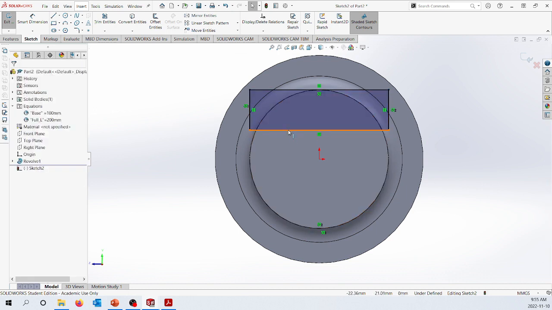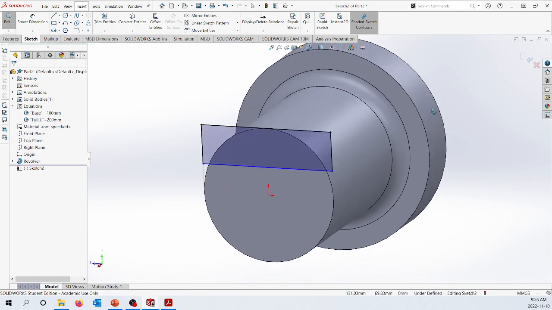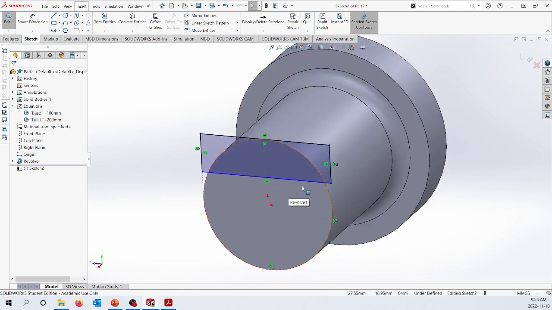So I have this rectangle that is tangent to the edges of my circle. If my circle grows, my rectangle will grow. If my circle shrinks, my rectangle will shrink. But it's definitely too big. I am cutting a swath of space that's just empty. When I extrude this back, only the parts of that rectangle that actually touch the body are going to cut away.